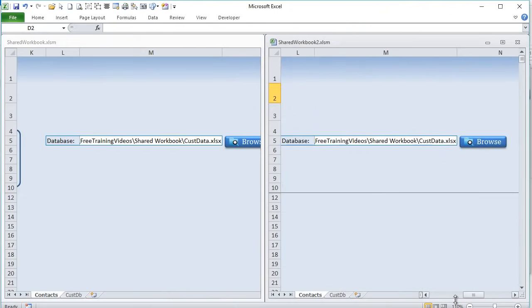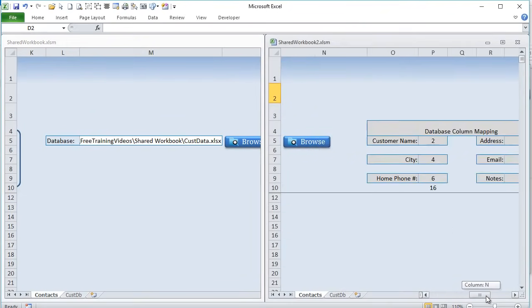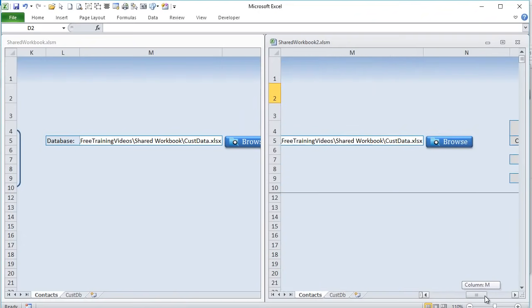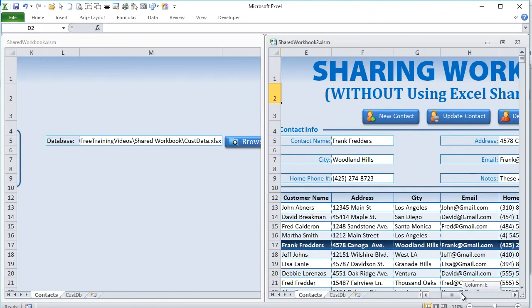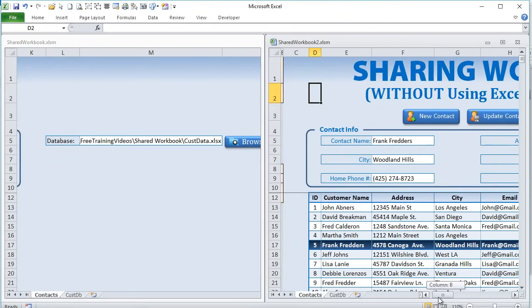So that is the only thing you would require your users to do, is make sure you link up. Now, if you have a larger program, you will want to have a separate database for each, and it's just because it's faster. You don't need to. In other words, let's say you have contacts, you have invoices, you have accounting, I would put a separate Excel file for each of them, because the smaller that Excel file is, the quicker it opens, the quicker it updates, and the quicker it saves. And speed is an issue here. So I would have separate ones, right? And then you would just link them separately.